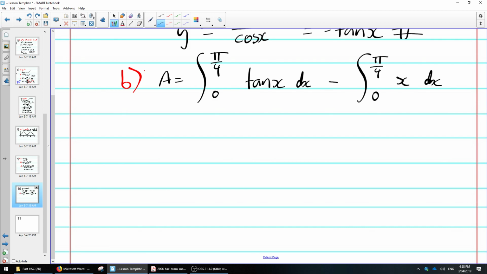The amount of people that wrote sec squared x here is the issue. When I said the other day that nobody tried to differentiate when you're integrating, I think lots of people kind of learned to go on autopilot here. You saw tan x, and you go, oh, that goes to sec squared x. Only when you differentiate, right? We need to integrate tan x, which is something completely different. And we've never learned how to integrate tan x. Exactly. We just did part A for a reason.